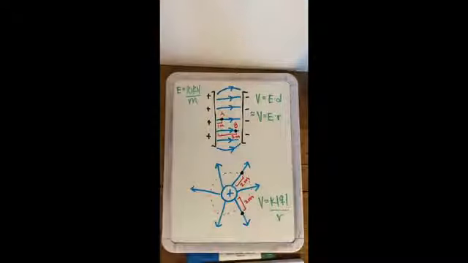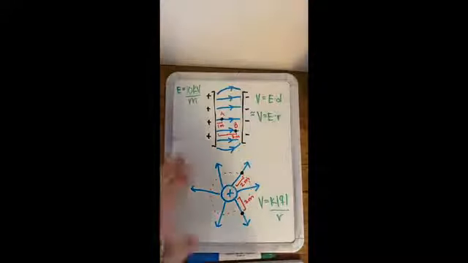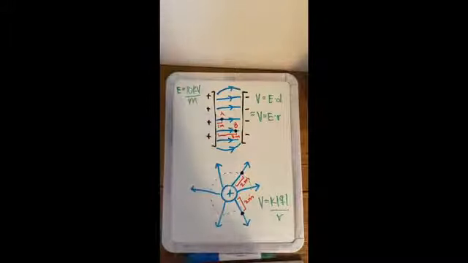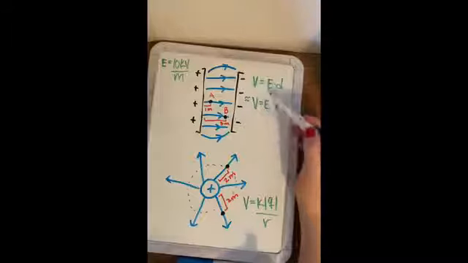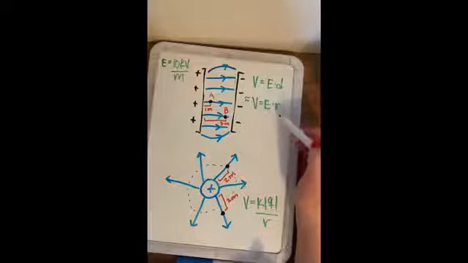So let's go into some examples. I've drawn for you a capacitor here and a point charge example, just to illustrate the fact that you can have a surface that is an equipotential or a line, like I have drawn for you here. So let's break down this example in the capacitor. We have point A and point B. At point A, we're going to plug that in to this equation here. I've defined voltage as electric field times the distance, or the voltage equaling the electric field times radius.